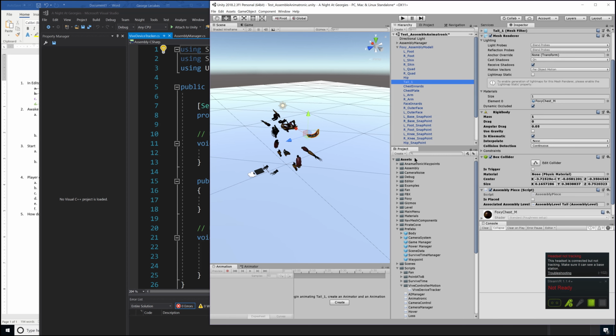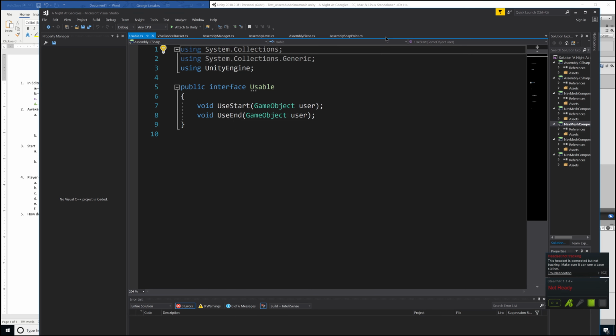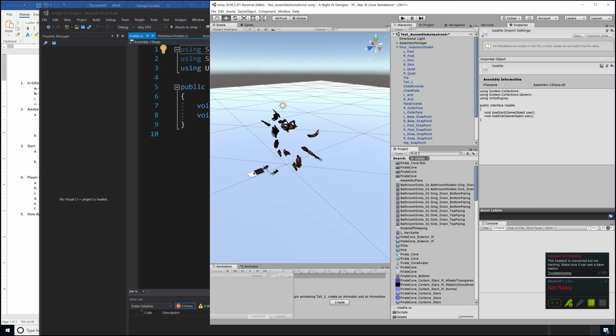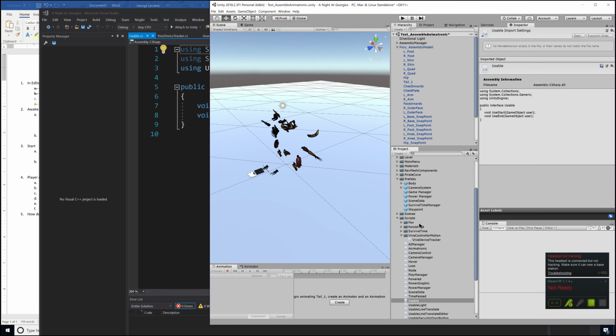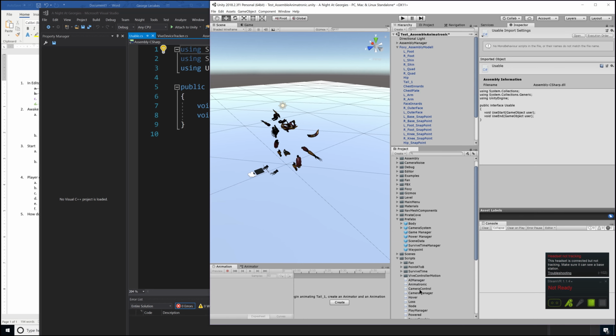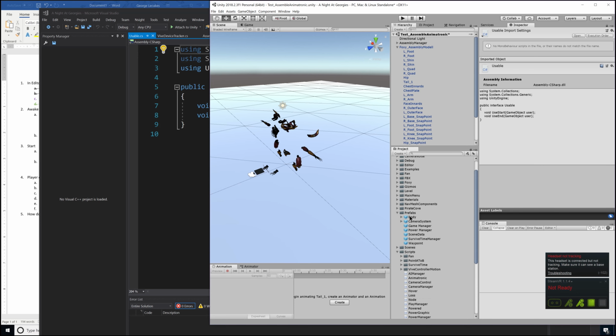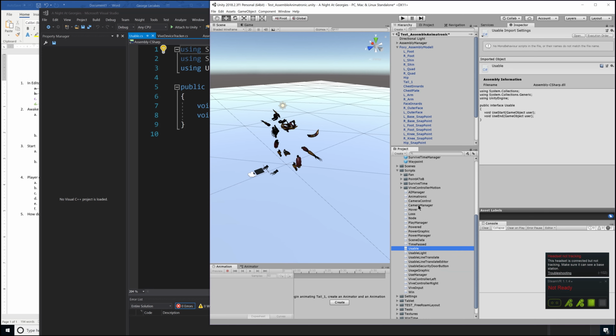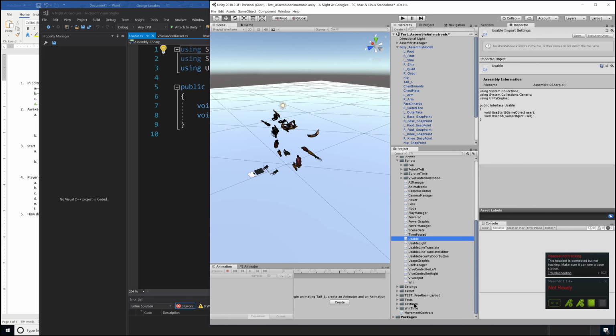Let's see really fast. Use start, use end. Maybe it wasn't usable, was it pick up? Sometimes I rewrite the same stuff over and over again and I actually forget which implementation I used. I do change things from time to time. There's hover. Do I not have a pickup system in this game? Oh my God, did I not do that yet? Sorry, I've apparently gotten confused with the several other implementations I've done with picking things up. I don't see an implementation in this game to pick objects up, which means I'm going to stop here.